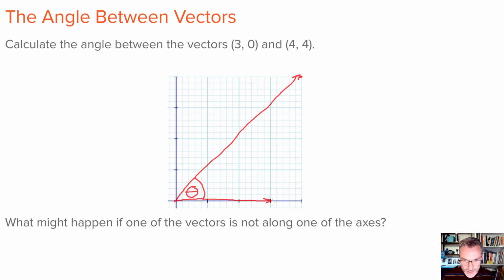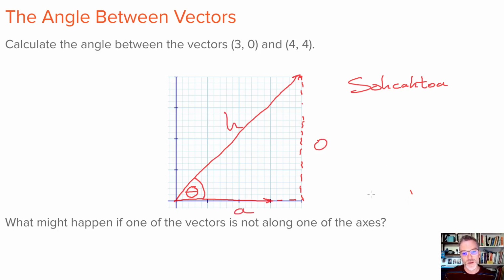But we could appeal to a triangle to calculate that angle. Right? Do you remember how that goes? We could appeal to SOHCAHTOA, where the angle in focus is here, so that means this is the opposite side, this is the adjacent side, and this is the hypotenuse.